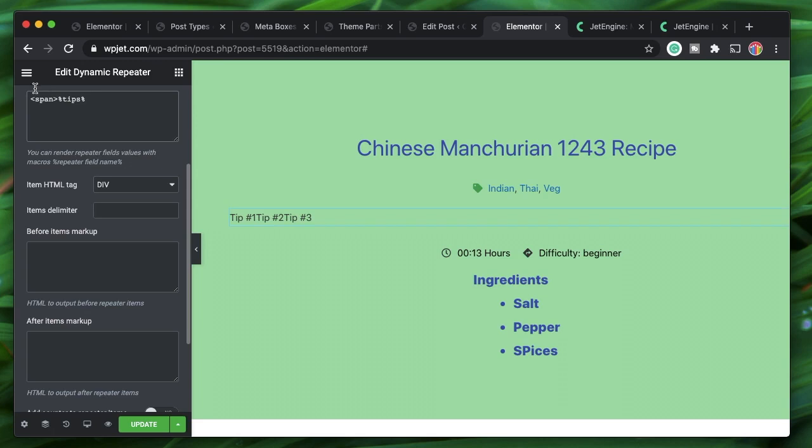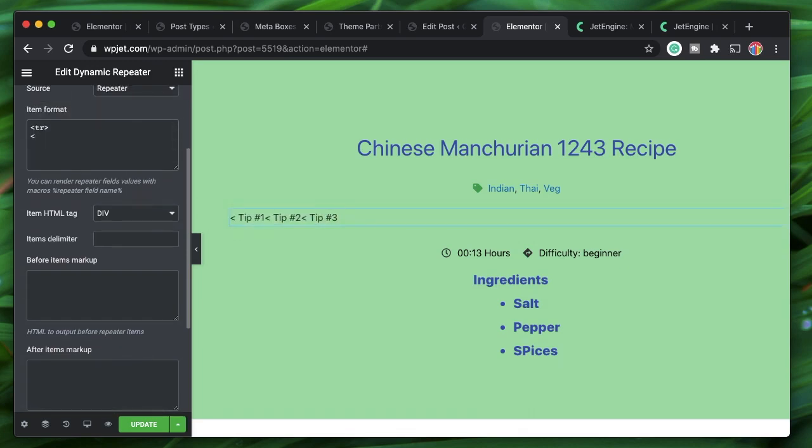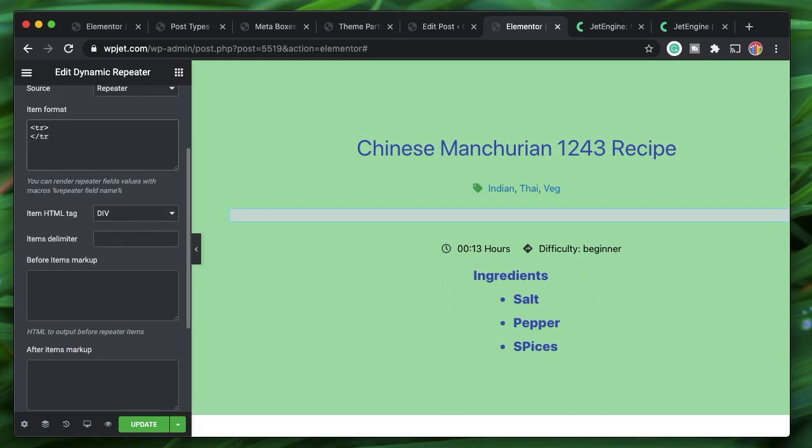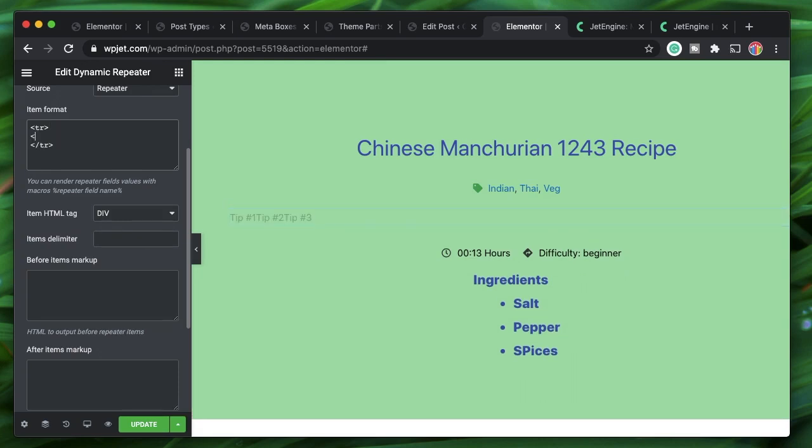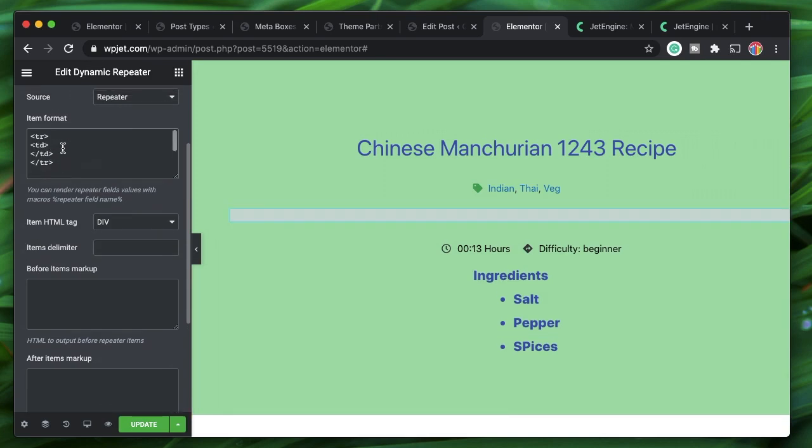I'll remove the span tag from here. I'll just enter some HTML. We'll turn each row into a table row. So I'll type tr in angle brackets and one forward slash, I'll close tr, and then we'll have td, and I'll also close td. This is HTML for a table row, and within that this is HTML for table data. Don't worry about it, you can search in W3Schools and you can find it.